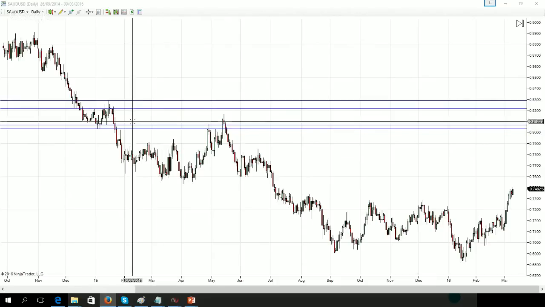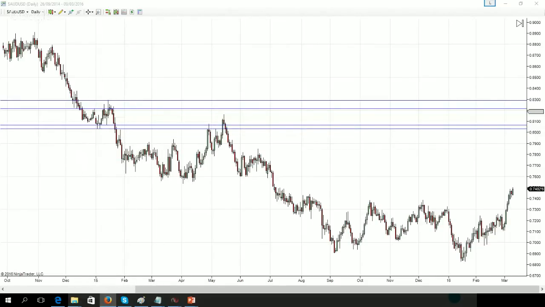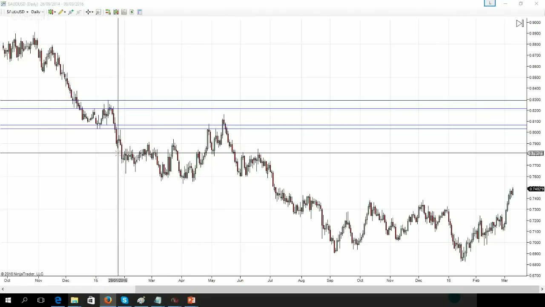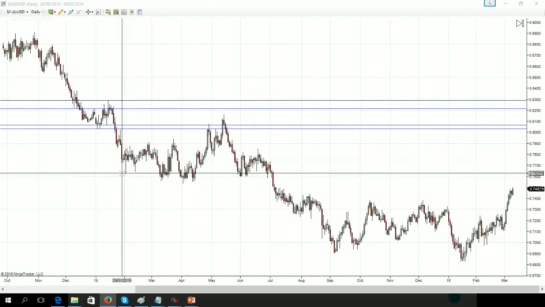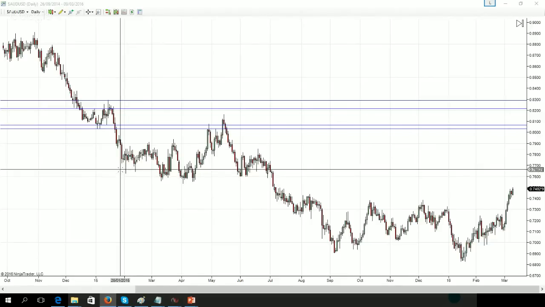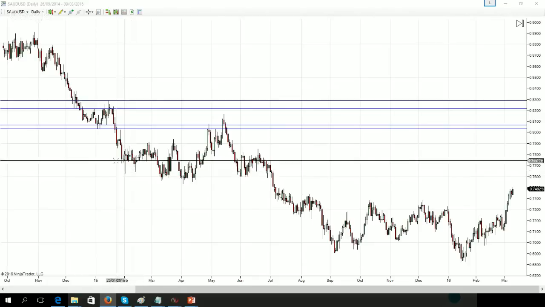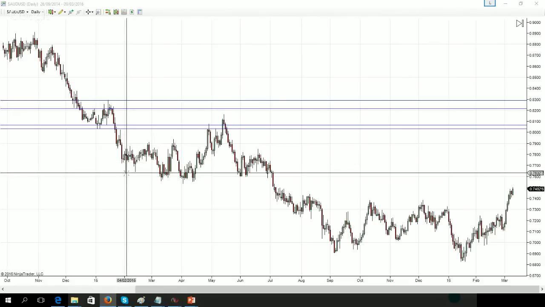But ignoring this for now, assume we're at this point in time. We've marked up our support, we've marked our resistance, price has broken down through this support and we sell off to make new lows. Then once again, we stall and we start to bounce a bit. And you can see here that in this area we get these long wicked candles, which give quite a broad area of support. So we go ahead and mark in the lows of the candles, the close of the candles here, and the low of the candles.